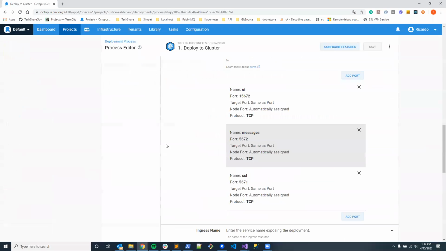I see. Normally for a UI, you'll just do port 80 and that's it. Right. Okay, cool. So this didn't require a YAML file though? You could still use the configuration within the UI?